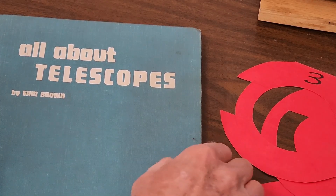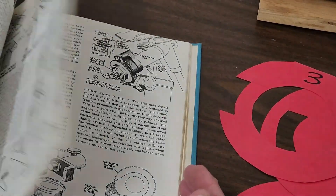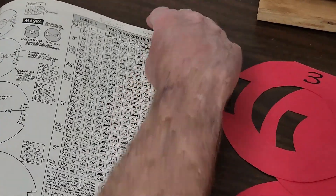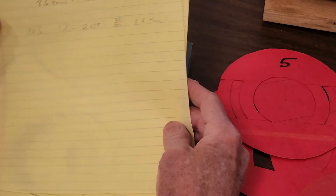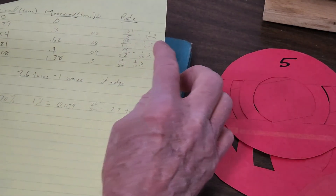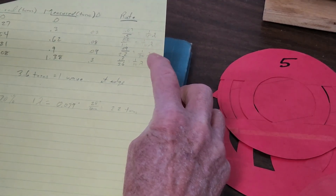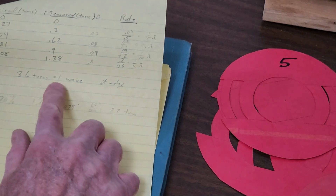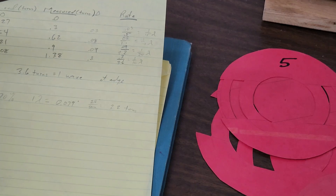This is the book I used when I made my mirror, at least one of them. It's a really good book — very nice, practical, hands-on information, especially about how to make a mirror, figuring a paraboloid, this kind of stuff. Here's the final test that I did. It turns out I have a mirror that's really, really good until you get to the outer edge. It's a 15th, 10th, 20th wave — 10th wave. So it's a really, really nice mirror over most of the mirror, except it's one wave at the edge. So you just paint out the edge and ignore it — it's only about an eighth of an inch anyway.